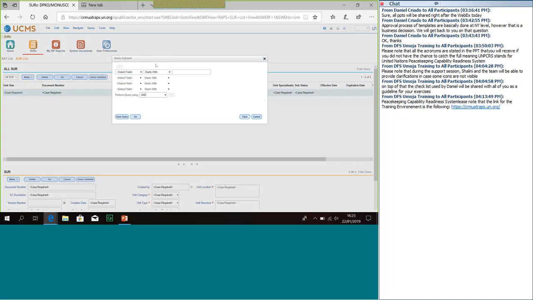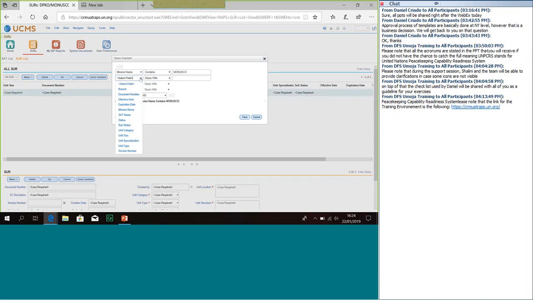Let's say if I want to only select SURs for 3 different missions, which will be MONUSCO, MINUSMA, and MINUSCA, for example. So I will have to select the field, always mission name, which contains MONUSCO. And remember to put all in capital letters because it's case sensitive.